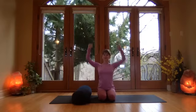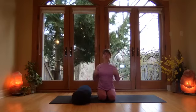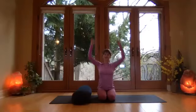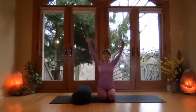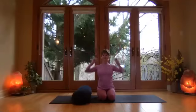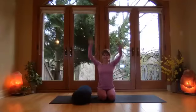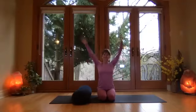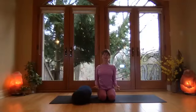So I'm not doing like a weight training, but throw and then drop. And I know with the speed of the hands, it might look like it's hard to see. You're doing an exhale and then you just fall. We'll go for one more round, taking the arms out, breathing in. And then let the arms drop, totally relax.